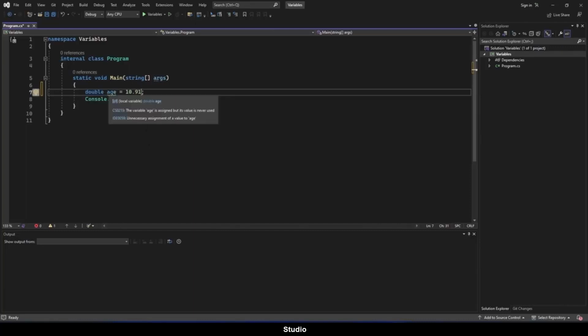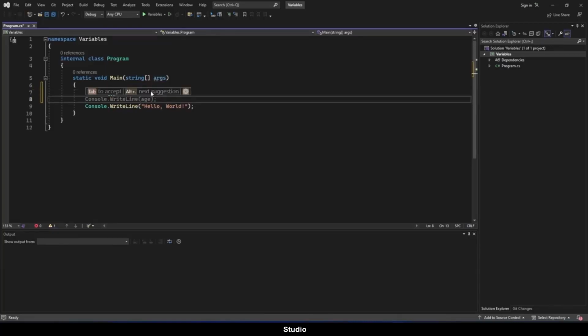We also have string, which, as the name implies, will hold a string. So let's go to a new line and say string, and then we can say name. So the type is string, the variable name is name, and the value is, so strings are text characters, a bunch of characters combined together to give us a word or a sentence, just text.